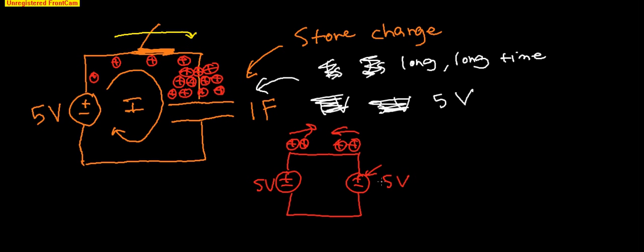So because this 5 volts is pushing against this 5 volts, current flow stops. The two forces cancel each other out. That's why capacitors can be seen as an open circuit. They charge up to the amount of the battery, then both sources of charge equal each other out, so there's no longer a potential difference. And that's why capacitors open.